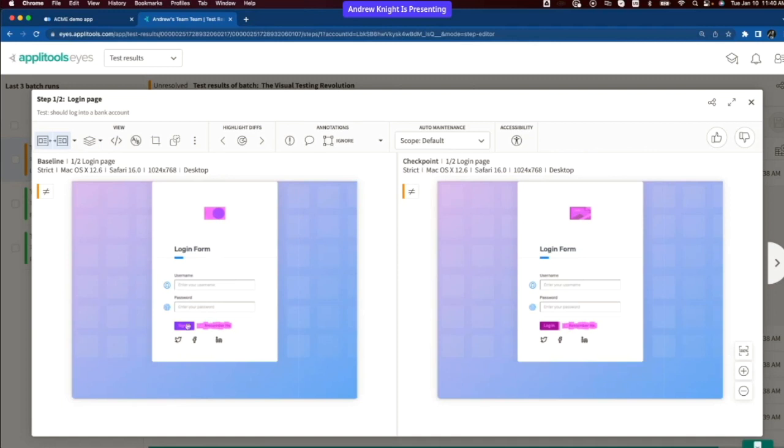So let's figure out what's going on here. First thing I want to note is, to me, it looks like down here with the sign in button and the remember me checkbox, I don't think the remember me checkbox changed. So I'm going to choose this option up here called hide diffs caused by element displacement. Sometimes if one element changes, it displaces another one, and that gets marked as a difference. So if I check this, it can drill in more carefully to the actual part of the visuals that have changed. And this is something that pixel-to-pixel comparisons without a tool like Visual AI cannot handle.